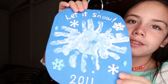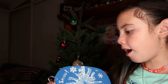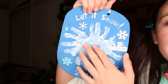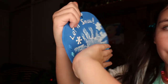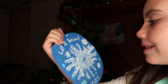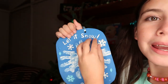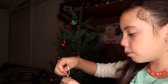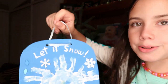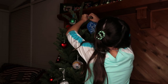This is an ornament that I made the year that I was born, 2011. And so I made it with my two little hands. I'm gonna like whoop, whoop, whoop, whoop with each of my hands. My hands are so small because now my hand is so big, and look at how small my hand is. I was like whoop. So yeah, it's so huge and special. That's why I showed you. So we'll hang this one up here.